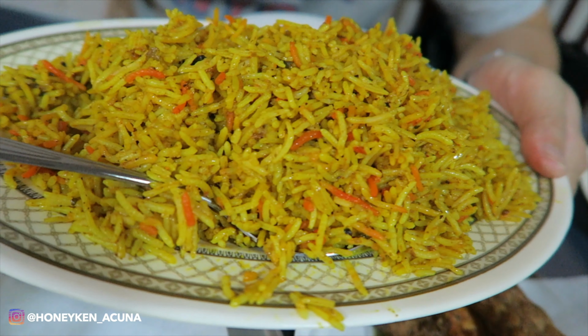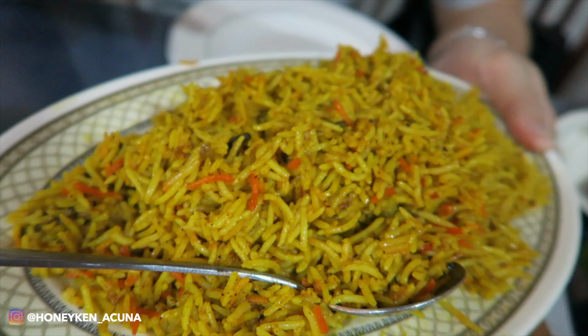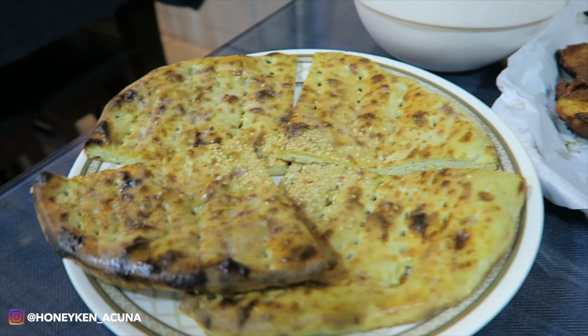Next one we have. If you want the rice, they have the pulao rice. It's tastier, it comes with spices. It's very nice. Mostly of them, they actually eat it with bread. So, they have different types. They have paratha, roti, chapati, naan bread. But for us, what we actually like is this one, what we ordered, a buttered naan. I don't know really what's the in-depth difference between these breads, but mostly they all eat it here. If you guys know, in the UAE, most of them, in GCC countries, are mostly eating all the foods with bread instead of rice. But for us, of course, we're giving you the options. Like for me, I like the rice, the pulao rice.